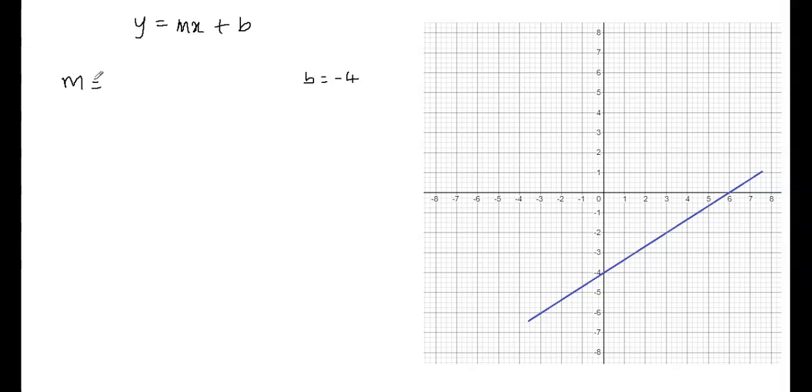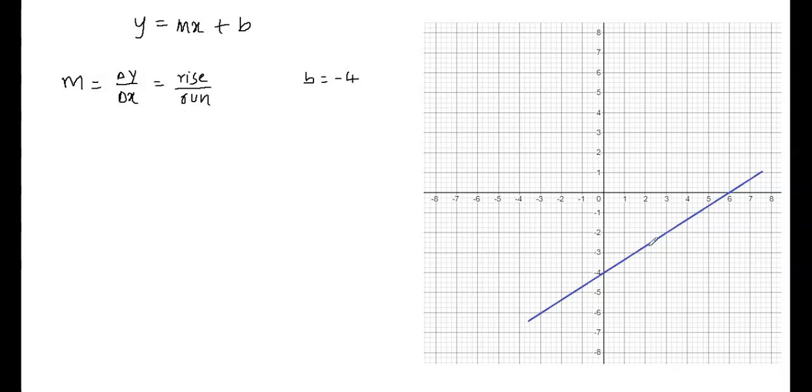Now we know that slope is change in y over change in x. We can also call it delta y over delta x. This is just a fancy form of writing change in y over change in x. And we know that the slope is rise over run. Rise is you can either go up or down, and run is you can move to the right or left. Rise is positive if you go up, and rise is negative if you go down. In the same way, run is positive if you move to the right, and run is negative if you move to the left.